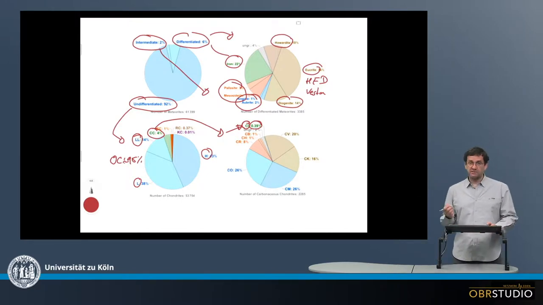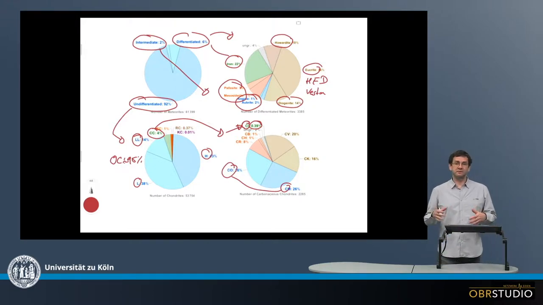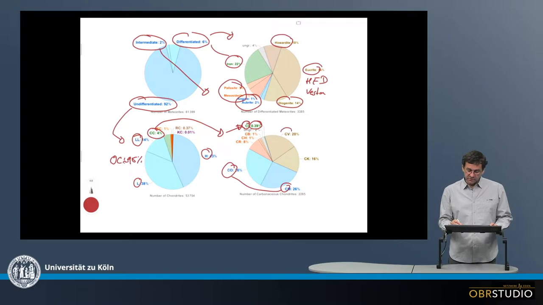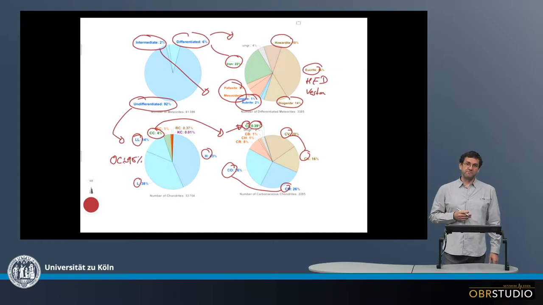The most abundant among the carbonaceous chondrites are the CO and the CM, which together also form a clan, they hold about 50% of the carbonaceous chondrites. And the second most groups are CV and CK, which again together form a clan, meaning that they have a lot of similar characteristics. And they are the second most abundant with about 36%, and CO, CM have more than 50%.